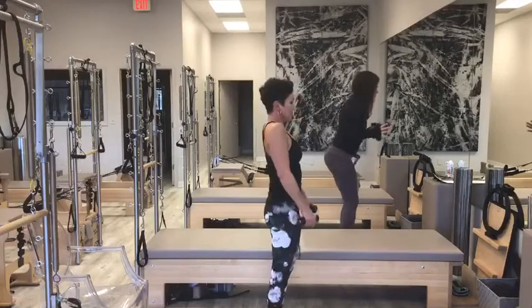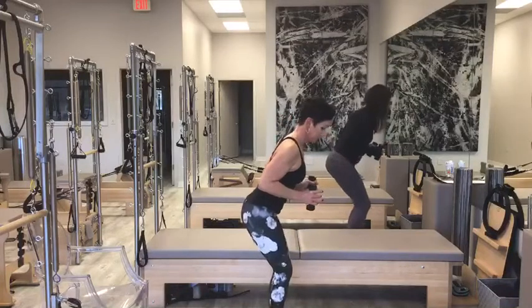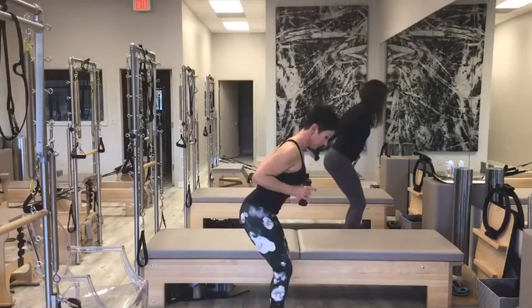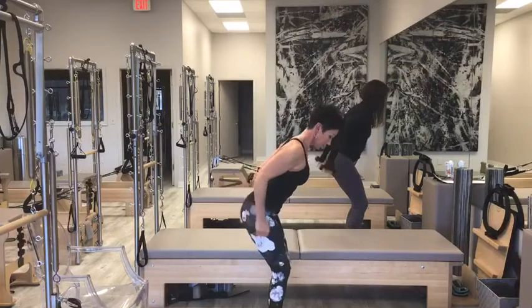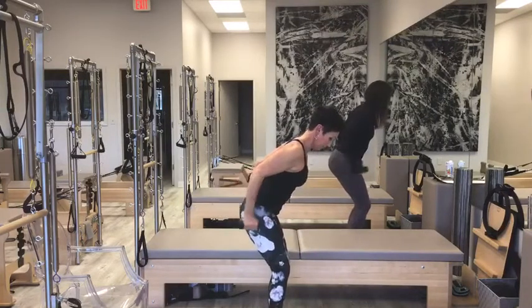When ready, this time around, the palms are going to face in towards one another, sitting back into the heels, scooping the abs in, stabilize the elbows, extend back, bend forward. So closing the ribs, scooping the abs, feel the triceps lift up the back of the arms as you extend.